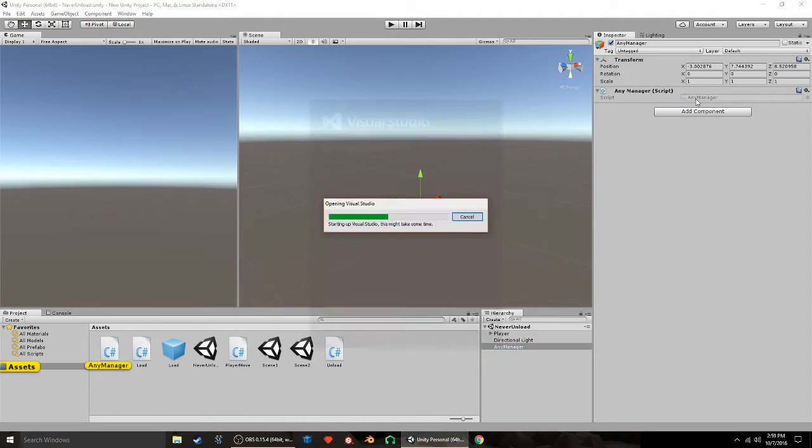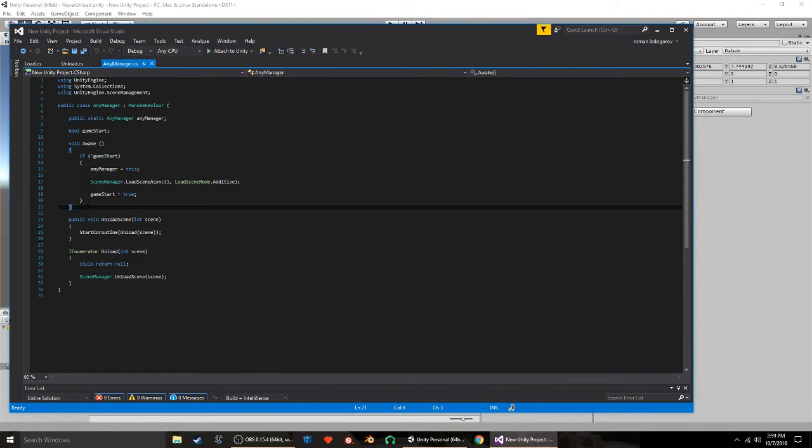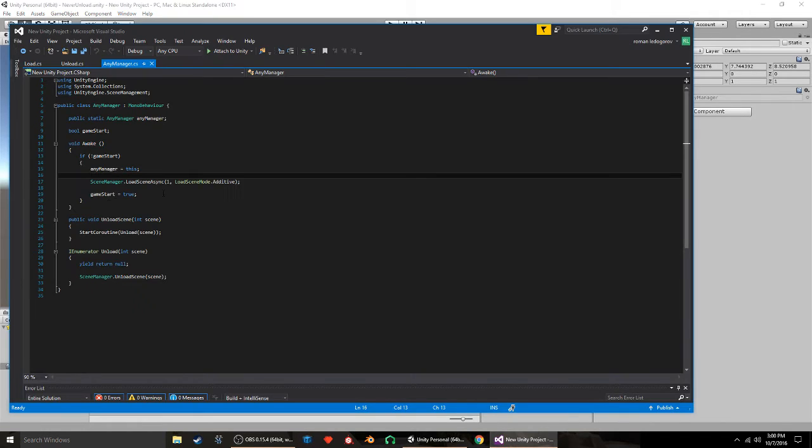In the AnyManager script, I have a function that occurs right as the game starts, on awake. That's really important, and that's obviously to load the first scene because there's nothing loaded. So you just have to load whatever your first scene is. In order to use the new scene management, you just go to using UnityEngine.SceneManagement up there, and then SceneManager.LoadSceneAsync. Use async, that will load a scene, and then you can choose when to unload the next scene. That's the whole point of this, is you choose when to unload. So you just never unload this scene, and it stays forever. And that is actually way more optimized, but first let me show you why.